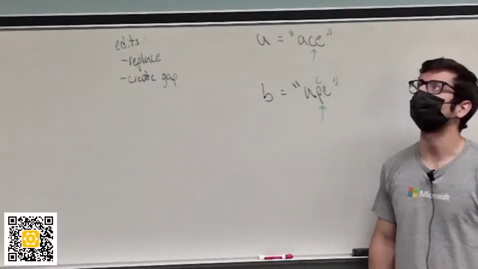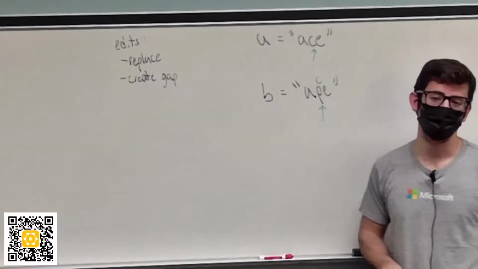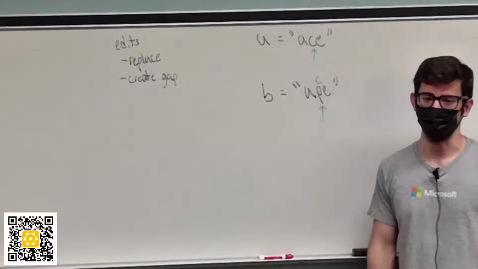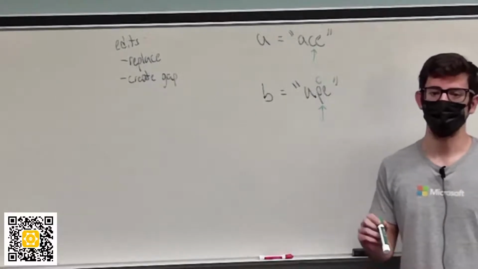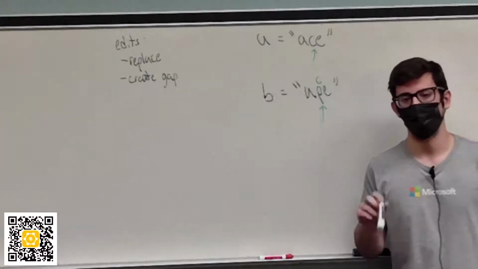You should really look at this algorithm before doing this. I don't think so. I think it's when you replace it, when you do i minus 1 and j minus 1. Then I think the other ones, when you do i minus 1, j and then j minus 1, that's when you're creating a gap.